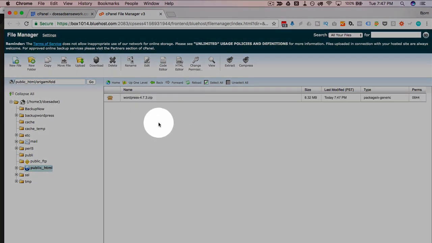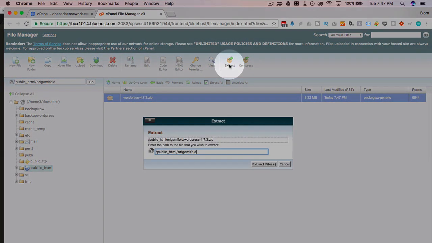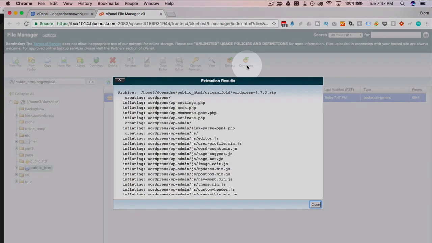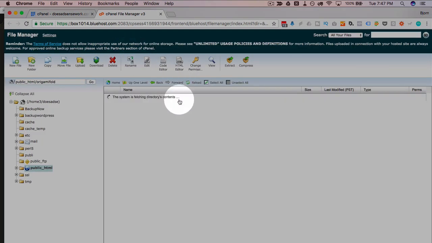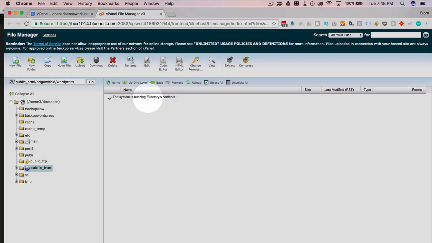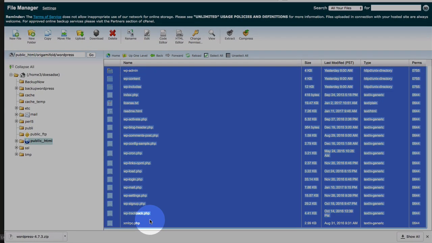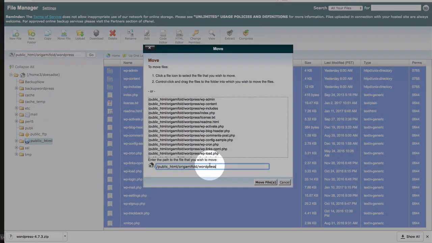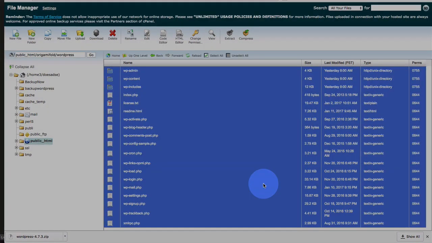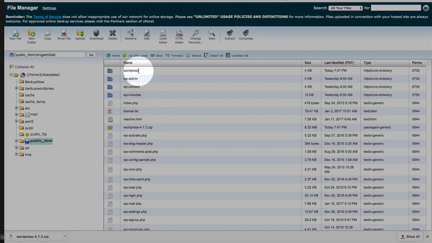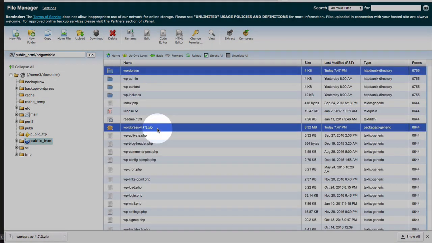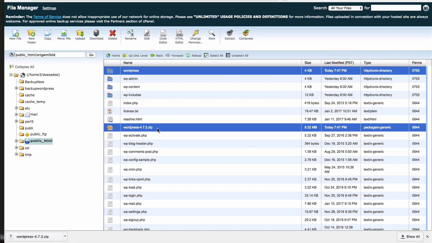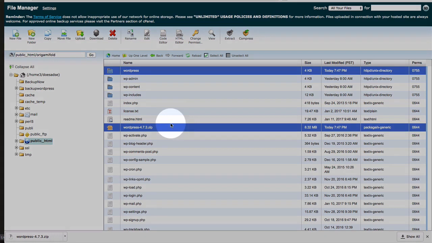And then we refresh this folder and we have the zip file right here. We're going to extract it by clicking on it, pressing extract, and then it shows the files that were extracted. Then we click on close, refresh again. Now we have a WordPress folder. We're going to click into there, select everything in here, and then move it one folder back, so out of that WordPress folder and into the root folder of the website. If you don't do that, your WordPress site will actually be at your domain name /WordPress is where the home page will be. We don't want that. We want it right at the domain name. So that's why we move the files out of that WordPress folder. We can select that WordPress folder and the WordPress zip and delete both of those.